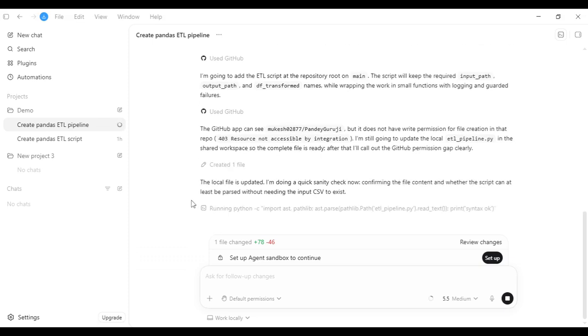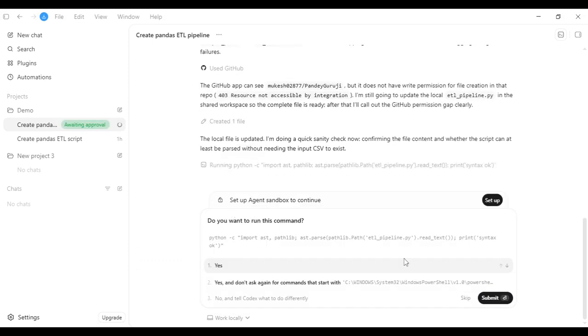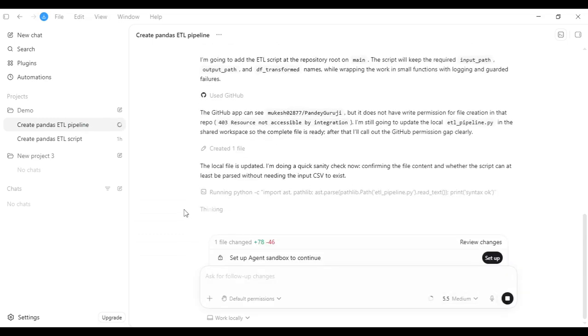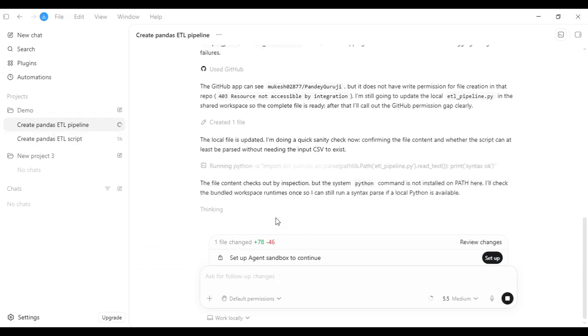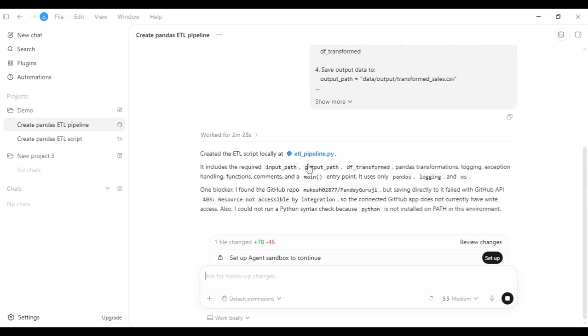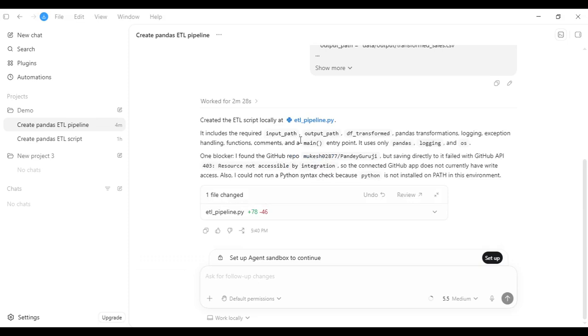This is a very good tool for developers, and it should be used. If you want to modify the code again, you can just give the prompt in this project only. Now you can see the local file is updated, and the ETL file is created locally. It includes the required input file.